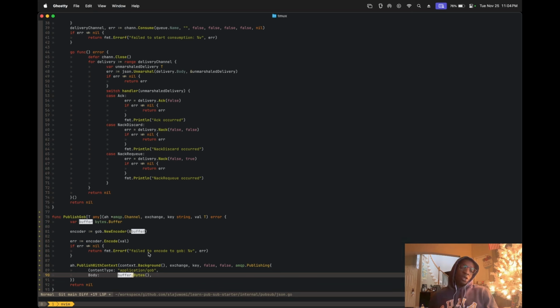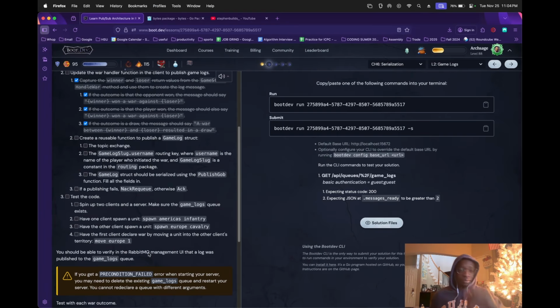So we know publish gob is going to need a channel, an exchange, a key, and a value. And the game log struct is definitely going to be in the publish gob thing.